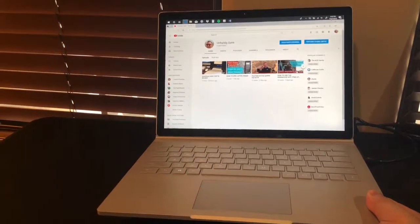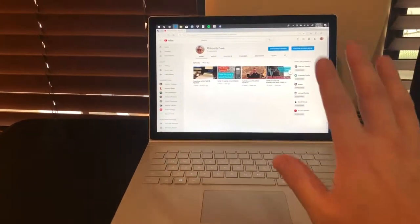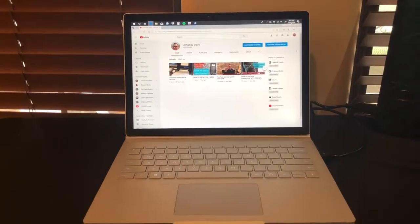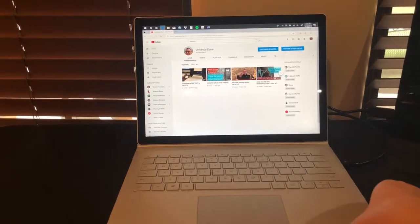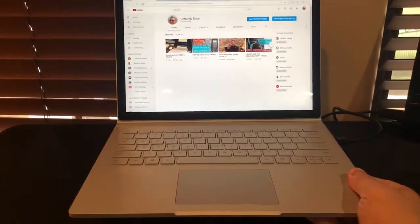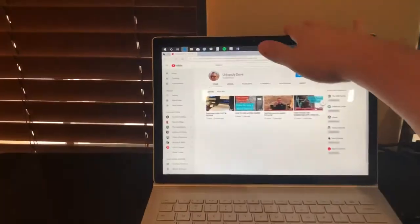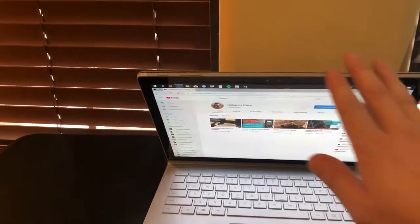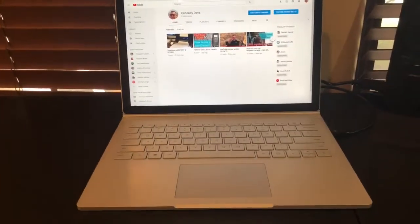The keyboard is so light. They haven't found a way to counterbalance all that weight in the back part of the tablet, because that's where everything's at, obviously. I don't enjoy that. A lot of times I pick up my computer and walk around, and it's so top heavy that sometimes I have to bring it down before I walk around with it. That's the one thing I really can't stand about it.